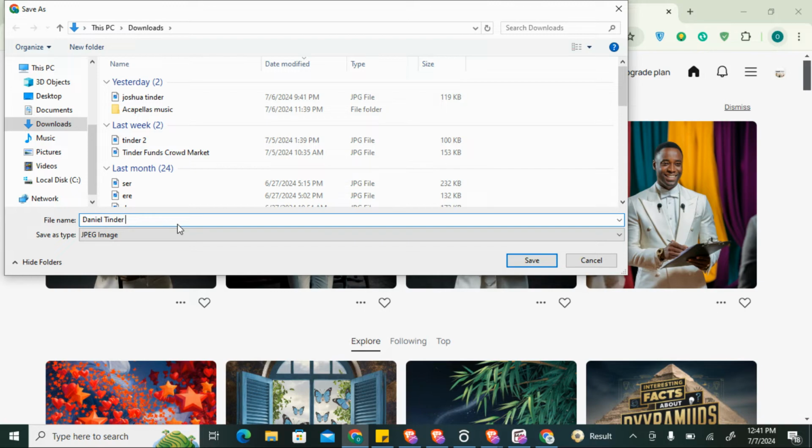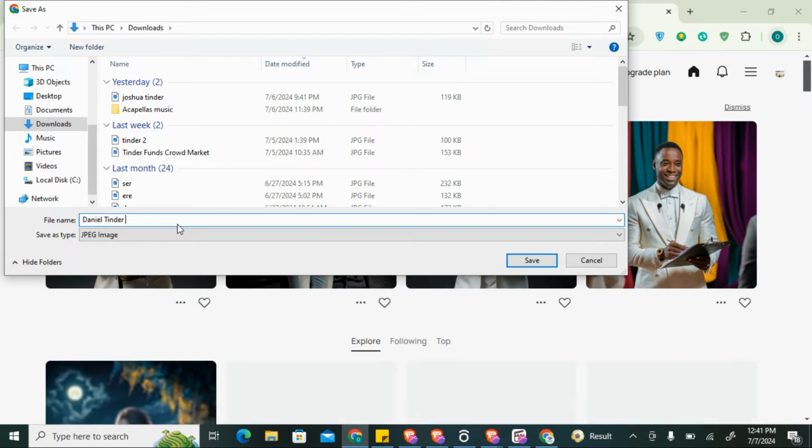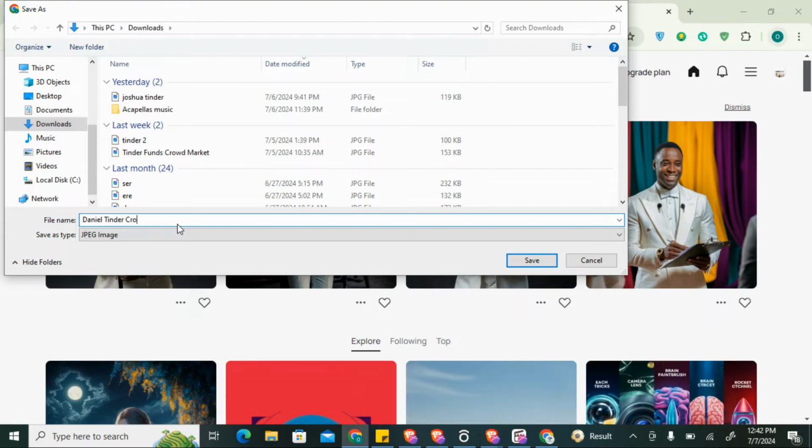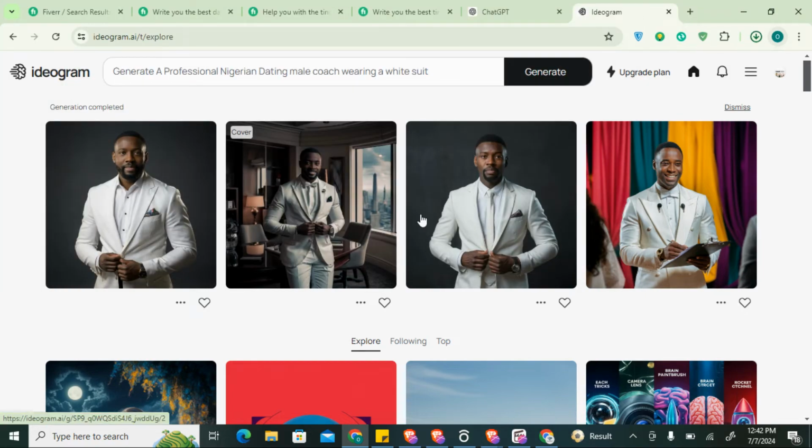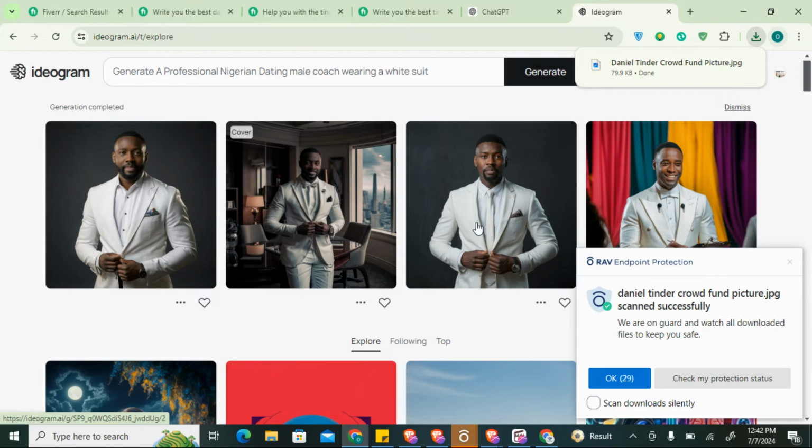But this one we are using it for crowdfunding. So just put crowdfunding as the service. You can just put crowd fund and put image at the last place, or picture. So the requirement one is, that's it.